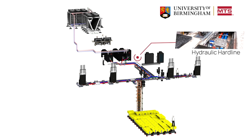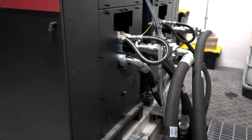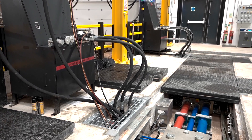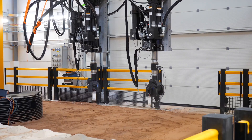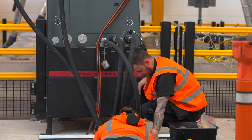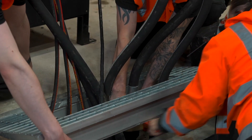Under the floor in NBIF we have hard-lined pipes that run straight from the HPU units to each individual section on the floor. It's essentially a plug-and-play system, so we can move our seven overhead actuators and their HSUs to any selected point on the floor. It's important that these hard lines are accessible throughout, because the test hall is very large and we will have different experiments happening at different times.